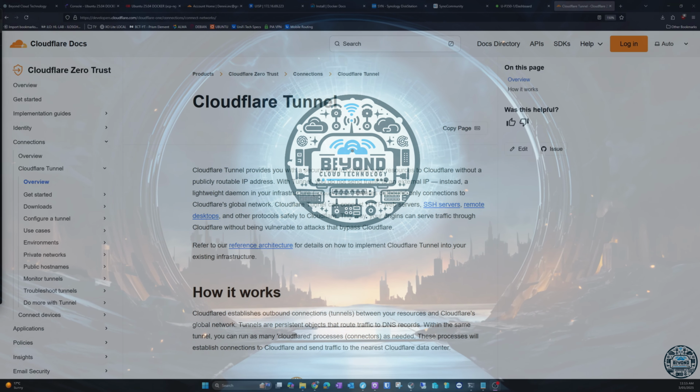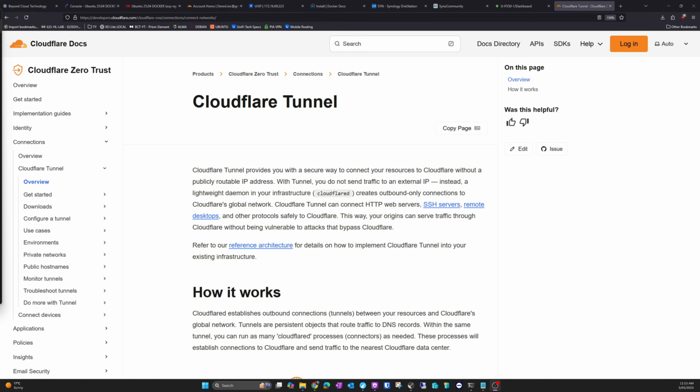Today we'll be setting up Cloudflare Tunnels in various environments. I will be showing you how to add this on a Synology the easy way through the package center. I will show you how to add this to your environment via Linux Docker, which is pretty much the same for your desktop, but I will not be showing you that. And I will be showing you how to do this in Unraid.